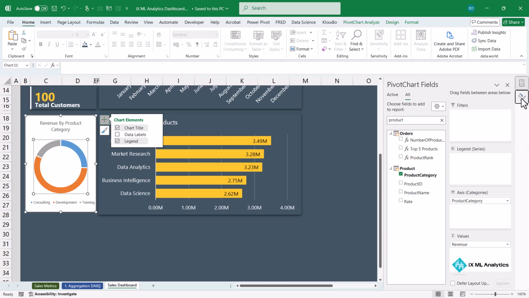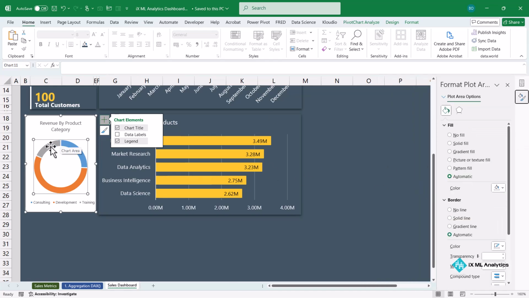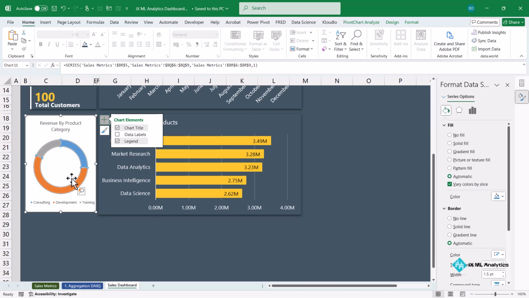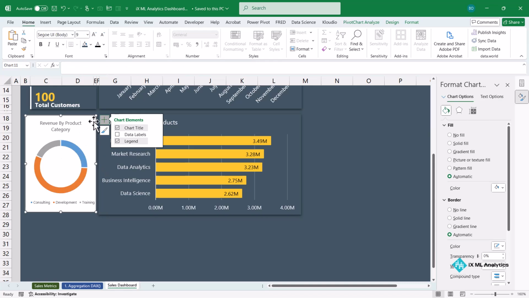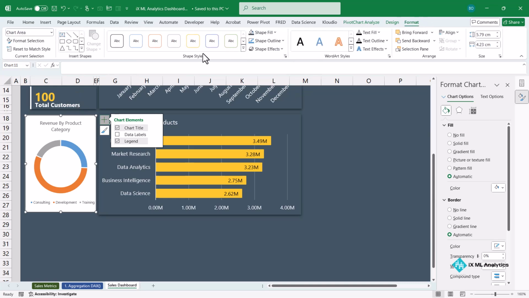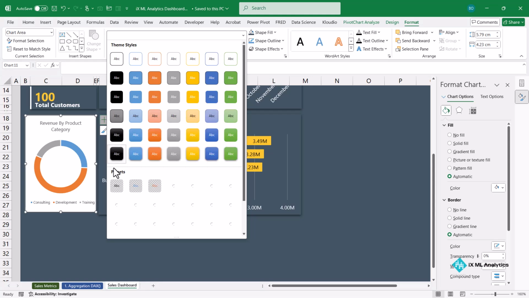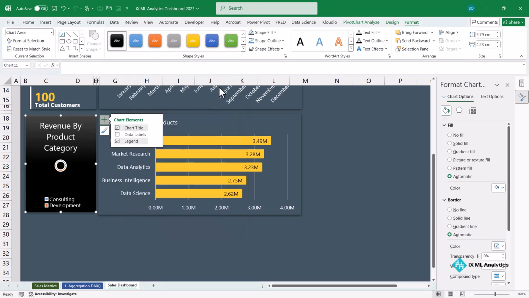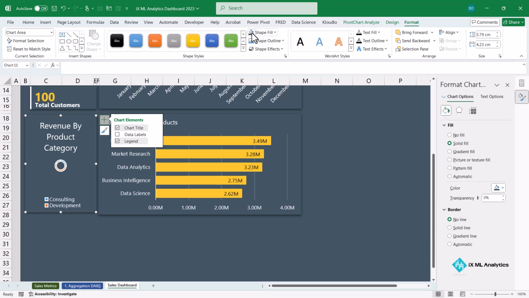So this is what we're going to do. We're going to format it. Of course, we have to choose our colors. So first, select the chart, then format. Let's select our shape style, intense, and then we choose our color.